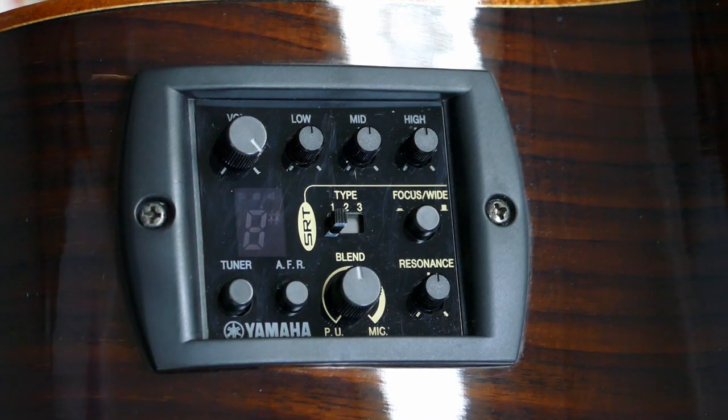So you can see it says 1 for the first filter. If the same frequency feeds back again, it will deepen the notch to 18 decibels and then again to 24 decibels. That should stop pretty much anything feeding back. Up to 5 different filters can be applied, after which F will appear on the display.